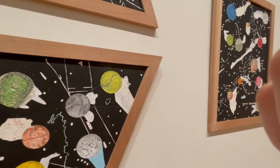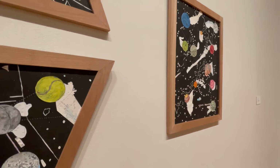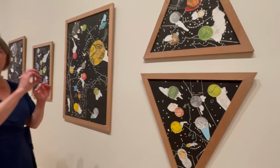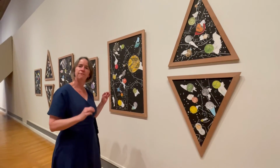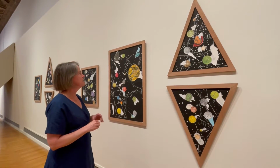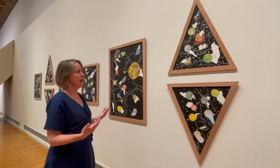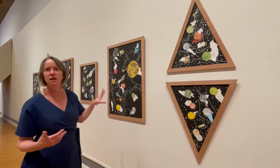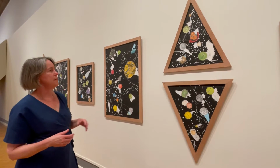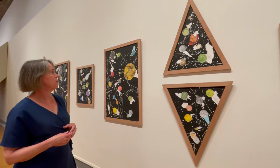And they're collaged onto found maritime maps. So she's trying to actually pinpoint the location of where she found these and where they may have come from in time. So it's in many ways a way of kind of mapping the trajectory of these lost items and thinking about how they travel and how they come back to us and in what form.